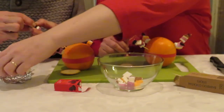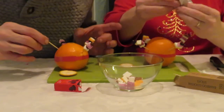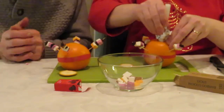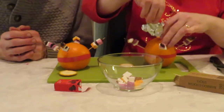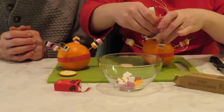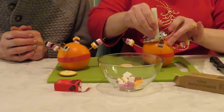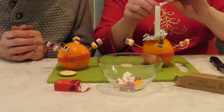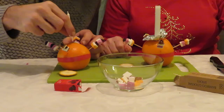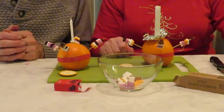This means that when you come to put the candle in, you put the tin foil around the base of the candle, which is part of catching the drips, and putting the cross means that you should be able to push the candle into the orange. As you can see, this can be a very fiddly part to do, but there we are, we have one candle. This is where I often say the birthday candle can be easier. Yes, because you just need to push it in the top. Very quick and very easy.